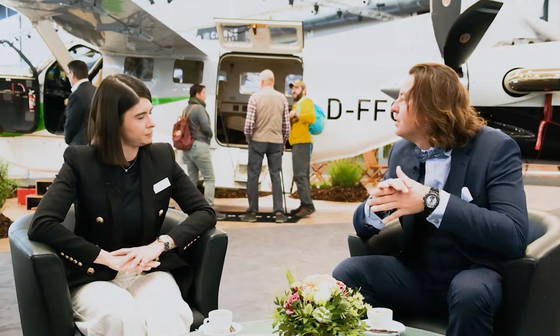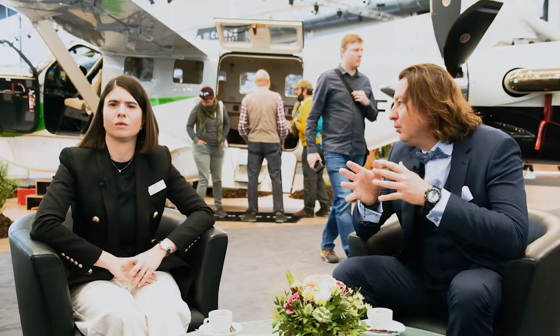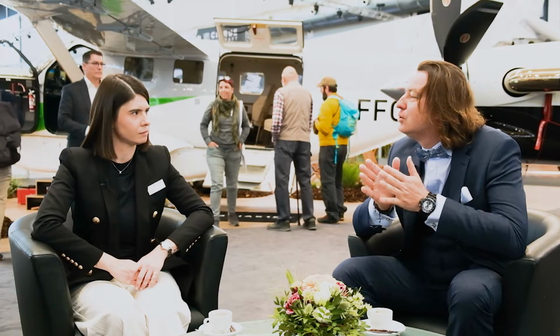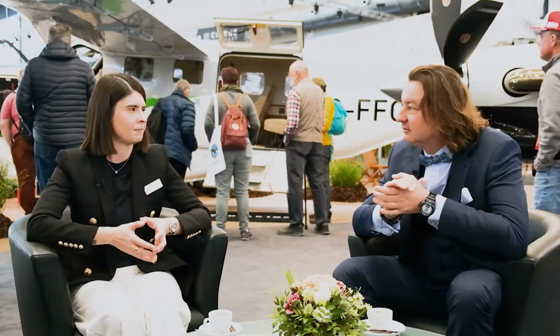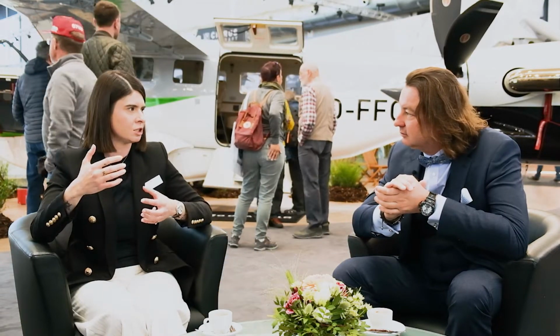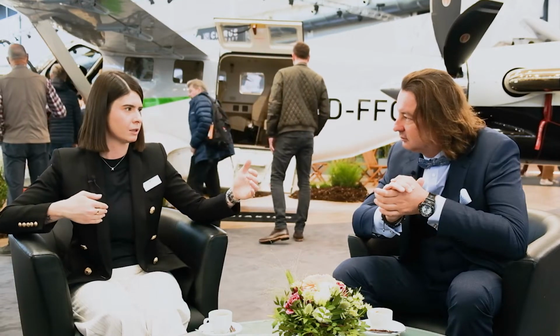But I assume that for small aircraft like these, you would not use really big airports. So you would use small and cheap airports, which are not able to be used by the big luxury jets. Yes, exactly. I mean, you also want to try and use more of the small airports. As a pilot, it makes your life easier. It's stressful to be in a control zone with much faster jets and larger aircraft because you always have to give way to them. They're always going to come in first, and there are a lot of factors again. You can't be too close to them because of the turbulence behind the airplanes. It's a stressful experience. It's better to go small.